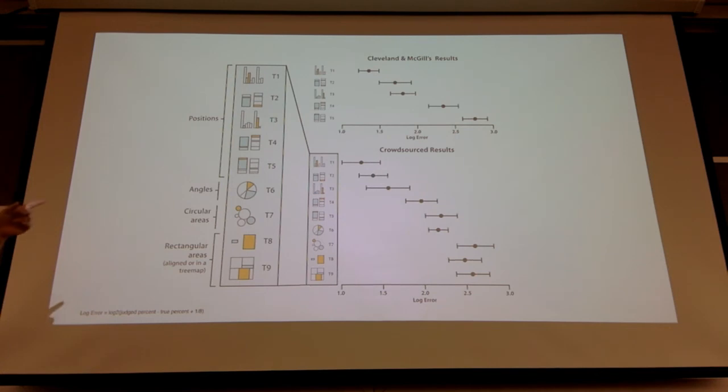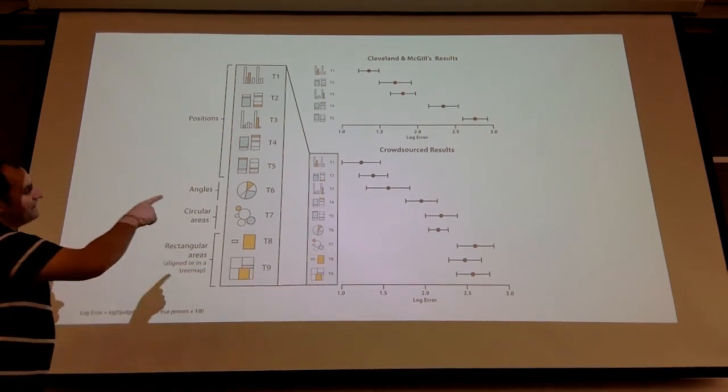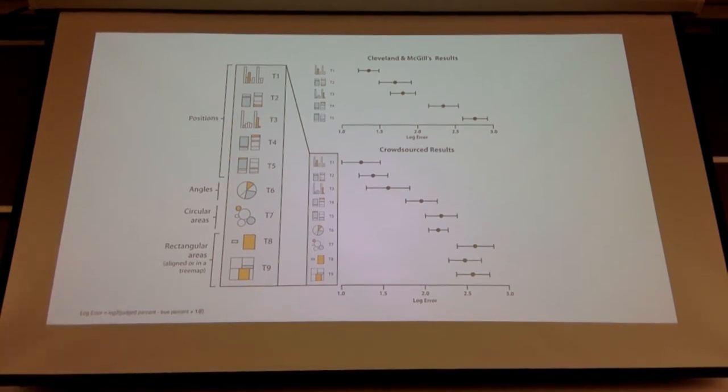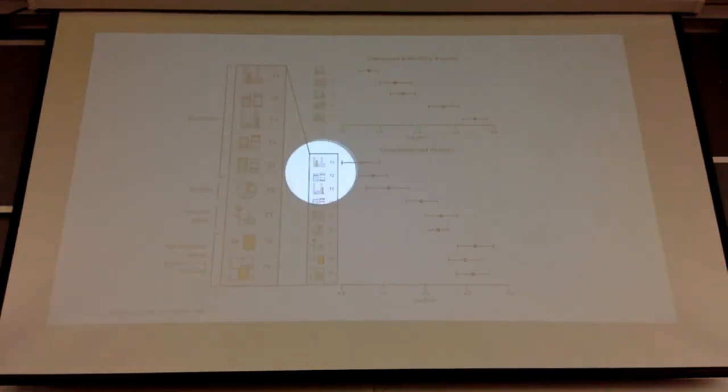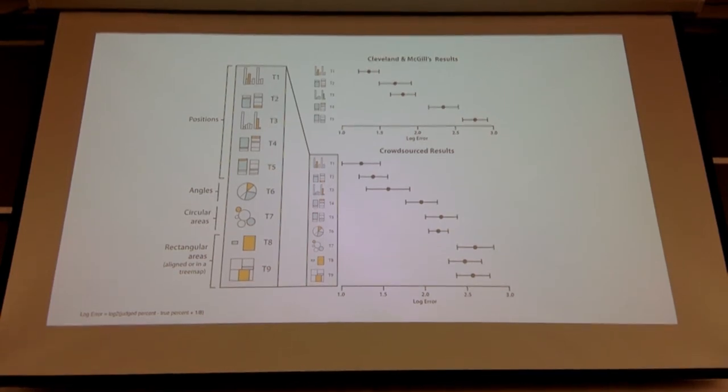Things very close together have, according to Cleveland and McGill, the lowest log error. They did not quite find that effect here. They didn't find a strong effect in the crowdsourced results. So basically here, because the bars between the first and the third one overlap, you couldn't conclude that we absolutely know that task 3 is more error prone than task 1.